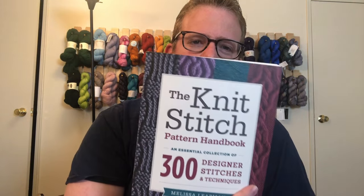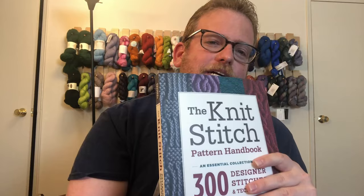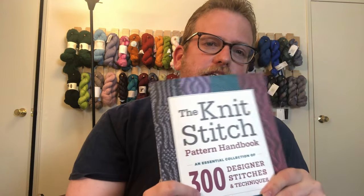A couple weeks ago I was talking about inspiration and finding new patterns and new ideas, so I finally ordered another book for myself. In case you haven't been following along, I do like stitch books, so I got myself another one — 'The Knit Stitch.' I was curious to see how much variation there was compared to a different book, and I'm happily surprised that it gives quite a few different patterns and ideas.